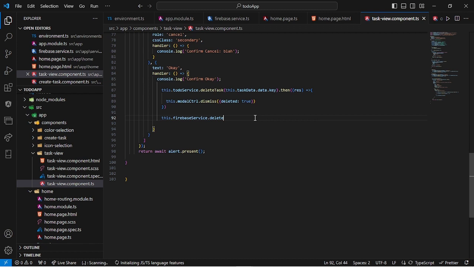I'm not going to wait for this. Okay, delete task, and then we're getting an ID. You're no longer getting a key, right? So I can say pretty much this.